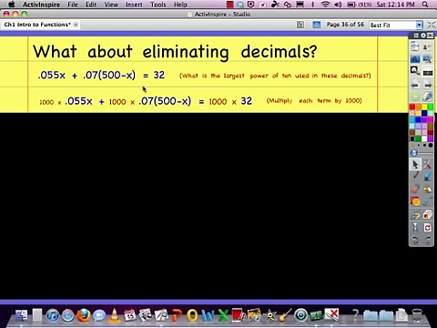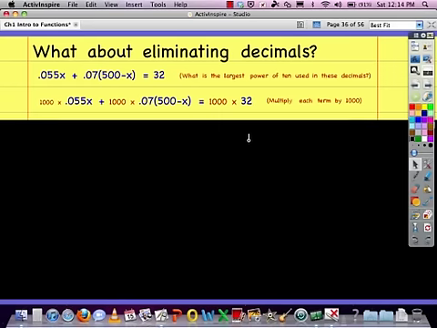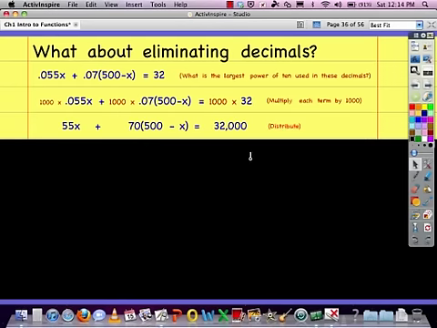And you don't have to multiply the 1,000 times the parentheses, because when you multiply it through the first term, when you distribute here, then it will get multiplied. And then 1,000 times the 32 on the other side. So when you finish that multiplication by 1,000, look at what you have remaining. Again, all whole numbers. In this case, the number's getting a little bigger. Not bad. You'd rather work with whole numbers than with decimals or fractions, though.